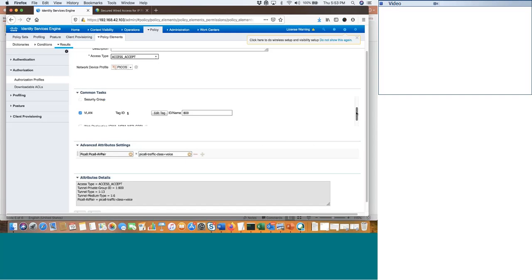In case you want to add an ACL, you create another name, IP phone ACL, click here and then enter the name, in which case you won't be selecting this. So that's how optionally, if you want to add an ACL, you can do it. So currently I'm only assigning VLAN dynamically, not ACL.